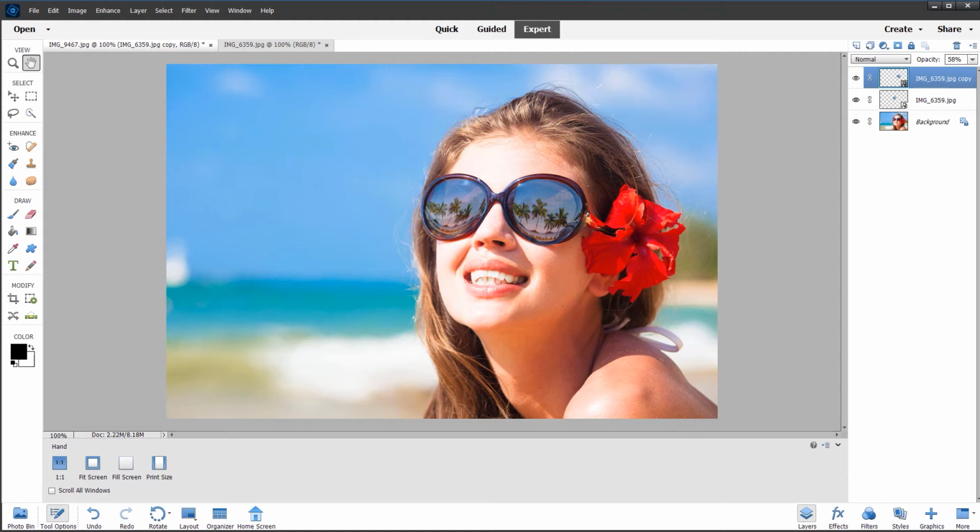So having completed that, not quite perfectly, I need to go back to the Layers panel and change the opacity back to 100%. So that takes care of the right-hand lens, and I need to select the layer below and again increase the opacity back to 100%. And there we have it, tropical beach reflections in sunglasses. Just to give an indication of the sort of things that are possible with the new Warp tool.